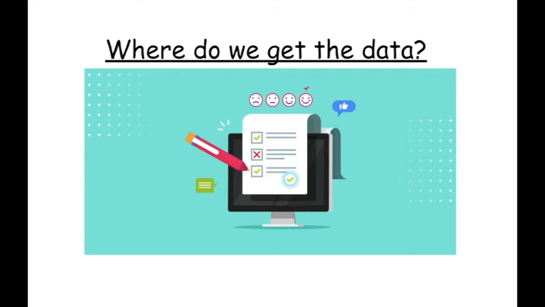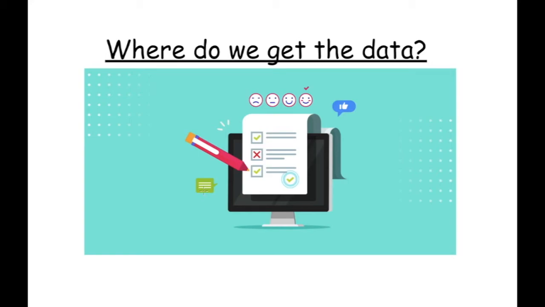Okay, so let's see if you said surveys. The number one way of collecting data is to do surveys, so asking people questions and then recording what their answers are. Other ways of getting data, you can do experiments. A lot of scientists would do experiments and then record what data they get. But the most common way is surveys, and that's the one we're going to be learning about over the next week or so.